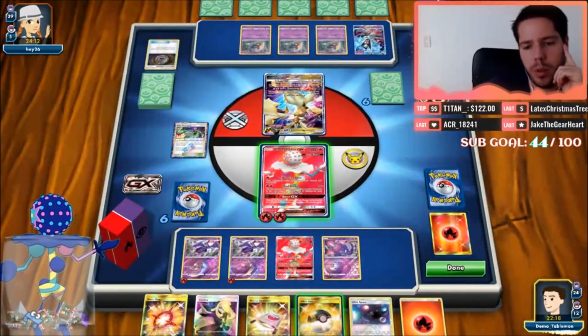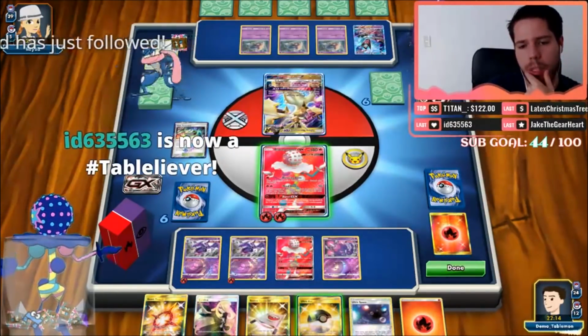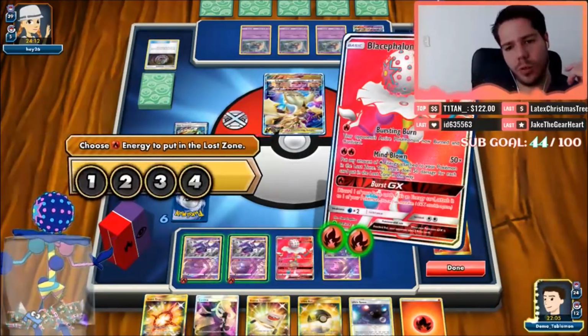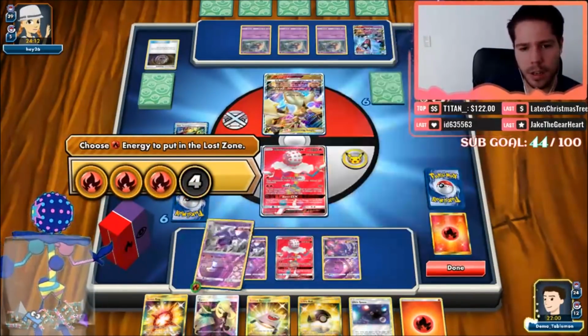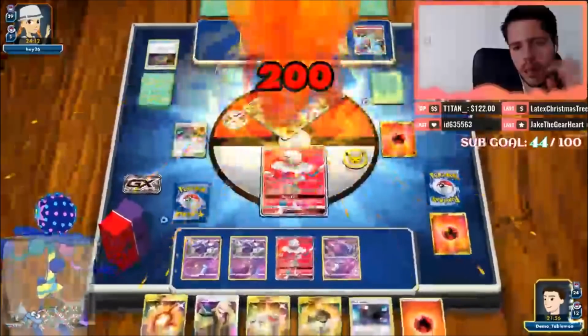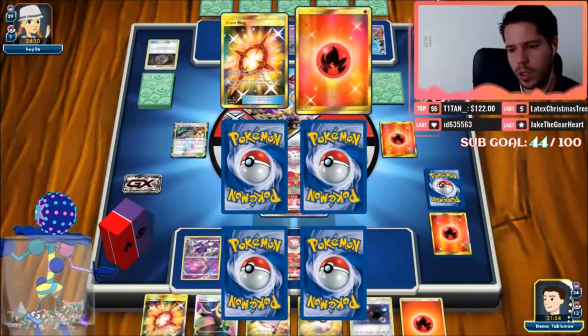Yeah, we are going to be slowed down a bit. If I choose to knock this guy out, we are going to be slowed down a bit, which is not terrible, right? I could use my GX attack then. Yeah, let's just go full out. Is this the first Mind Blown of YouTube? I would say so, right? I would say so. So 200 damage. Beautiful, turn two knockout. There we go.